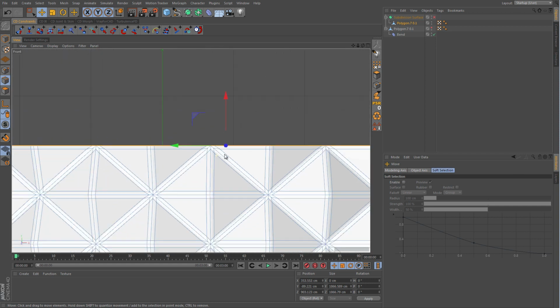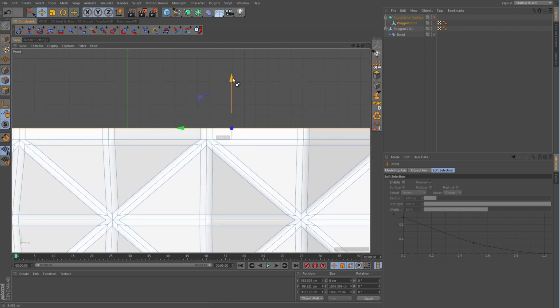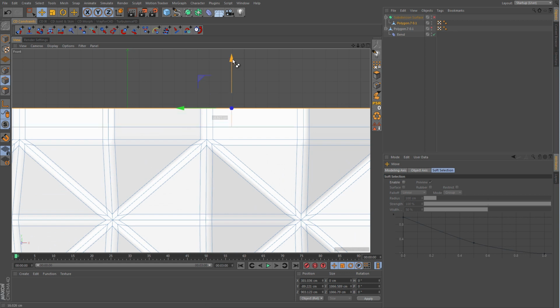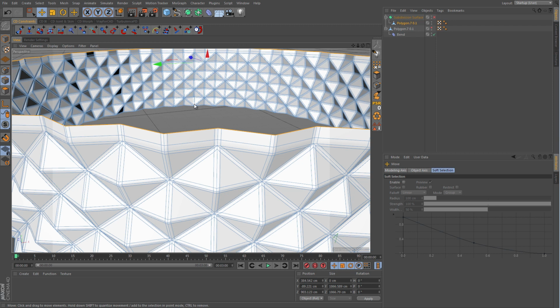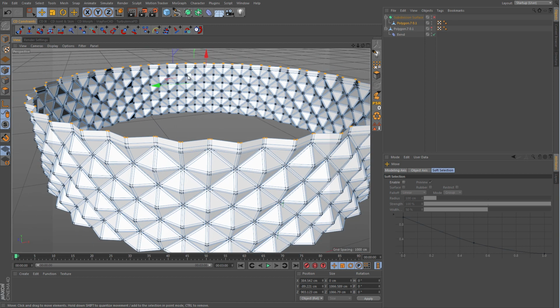And what I want to do is extrude this up to about there. And then I want to make another extrusion up to about there. And this one here, I'm going to hold down Shift and hit the point mode button there. When you do that, whatever edges you have selected, it will automatically select those points when you change modes. So notice at the top of this object here, we have all of those points selected.